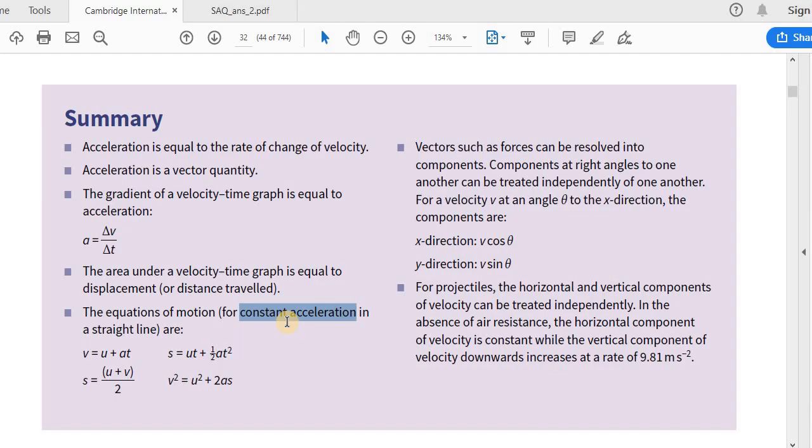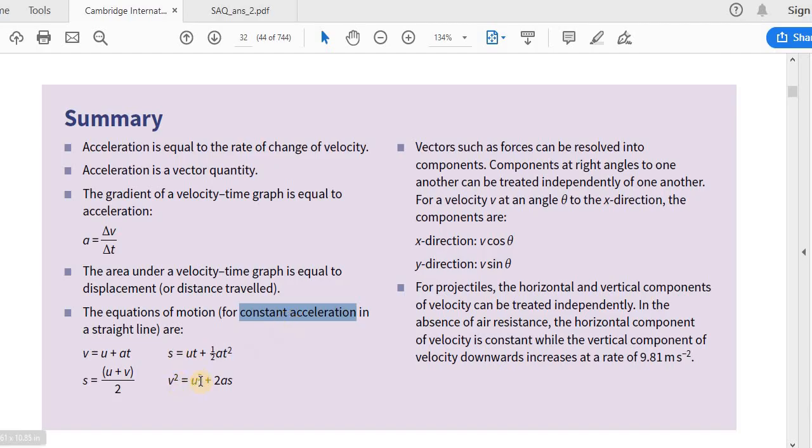Okay, so let's say something is moving at a constant speed of 5 meters per second, but if it is moving in a circle, the direction is always changing. Therefore the velocity is changing. Speed is a scalar quantity, velocity is a vector quantity. So for velocity to be constant, both the direction and the magnitude have to be the same. Magnitude of velocity is speed. So speed is constant, but because the direction is changing, the velocity is changing. So if there is a change in velocity, the acceleration is changing.